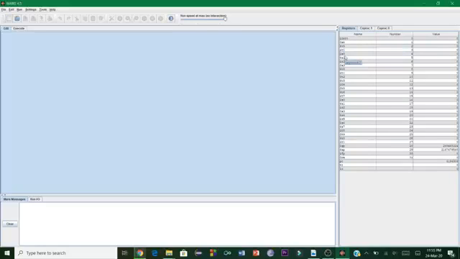Next are $v0 and $v1. These two are used for the return value, such as in C++ where you use functions and at the last line of the function you return some values. So if you're going to use functions in assembly language, you're going to use $v0 and $v1 for the returning values. Same goes for $a0, $a1, $a2 and $a3. These four registers are used for argument values in functions, such as in C++ where functions use arguments. So if you're going to give functions arguments, you're going to use these four registers: $a0, $a1, $a2, and $a3.